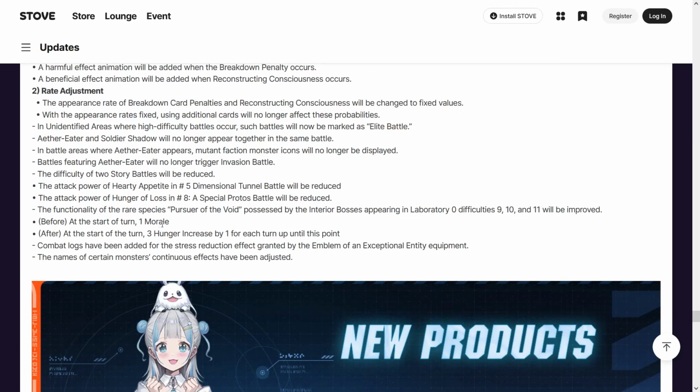And then after the change, it would have, I think, 7 hunger, right? 3, 4, 5, 6, 7. Not sure if it's 7 or 8, let's just say 7. If you hit the boss 5 times, then that 7 hunger gets reduced to 2, which is only 40% damage increase instead of 100%. So you can see how this is going to make you take a lot less damage in the long run.